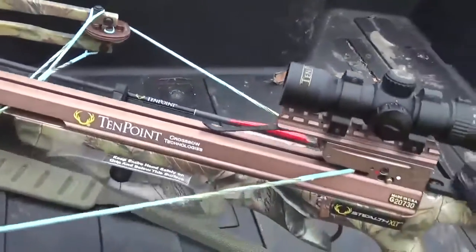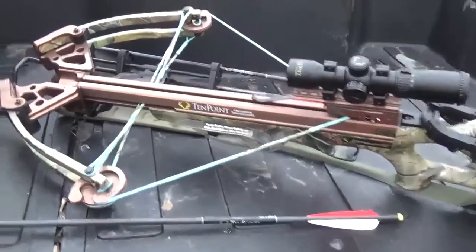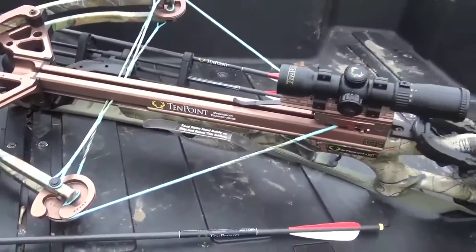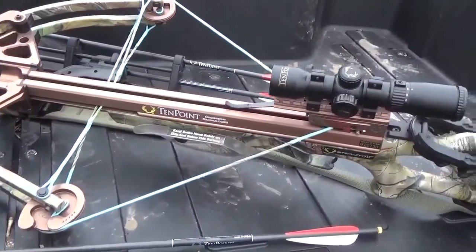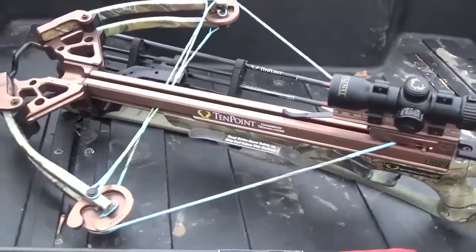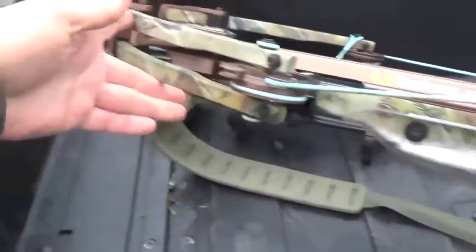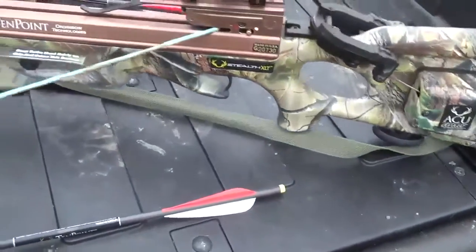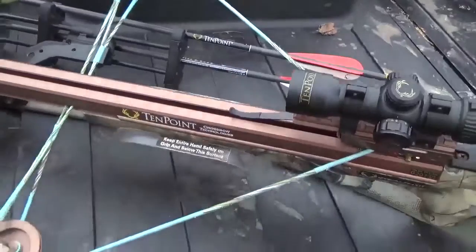Also, before going out hunting, you want to verify that every bolt in the assembly of this crossbow is tight. I have found that these will loosen up over time. Again, not safe. Make sure everything is tight and assembled correctly. You also may want to add a carrying strap, as I have here. When you carry this on your back, do not place an arrow into your guide here.